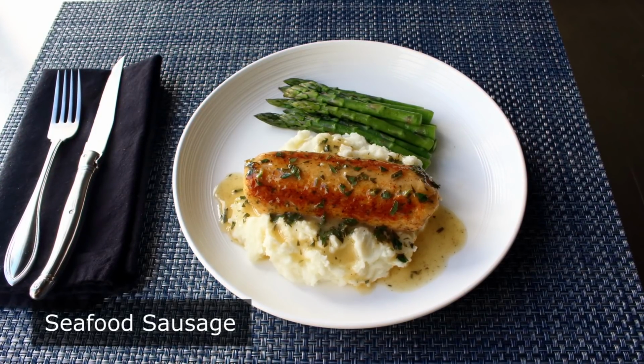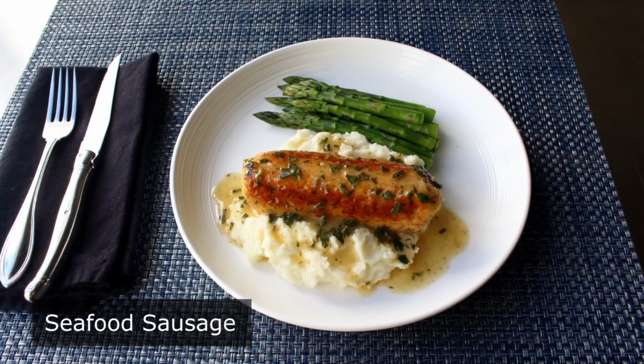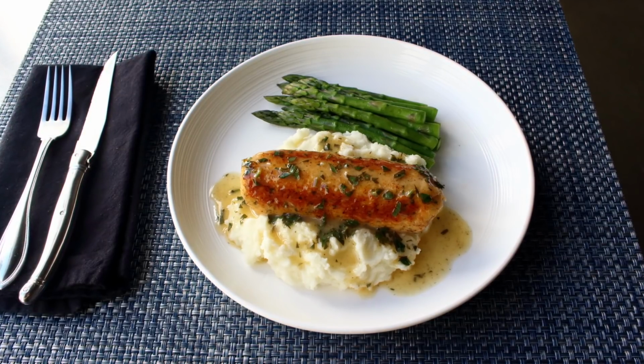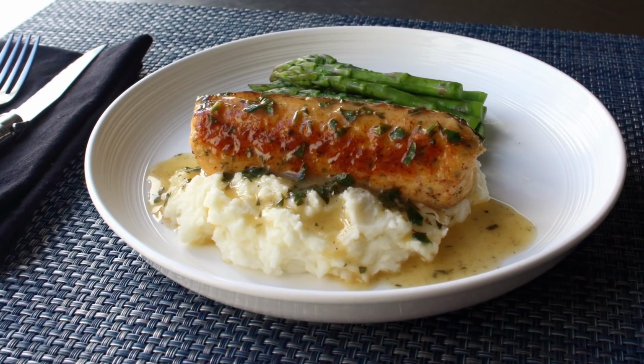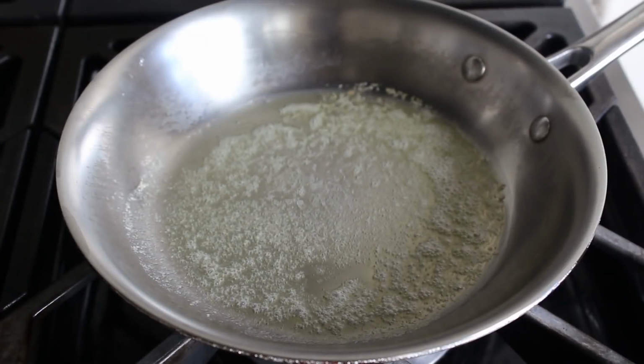And I think the reason for that is that when it comes to the land animals, you can make a really good sausage from old and unusable parts. Whereas when it comes to seafood sausage, that's not necessarily the case. All right, we actually have to use some nice seafood to make this. But what this stuff lacks in popularity, it more than makes up for by not containing lips and ears. So with that lovely thought, let's go ahead and get started.